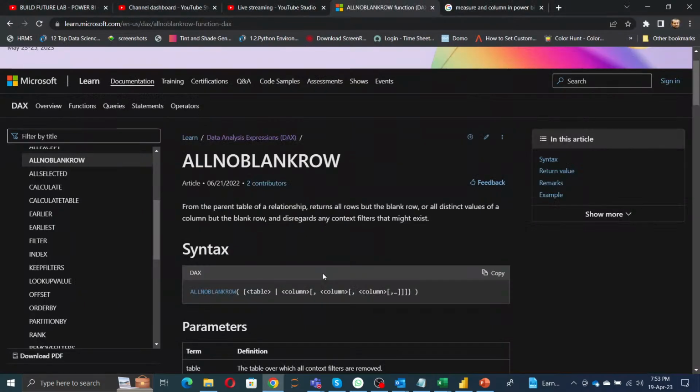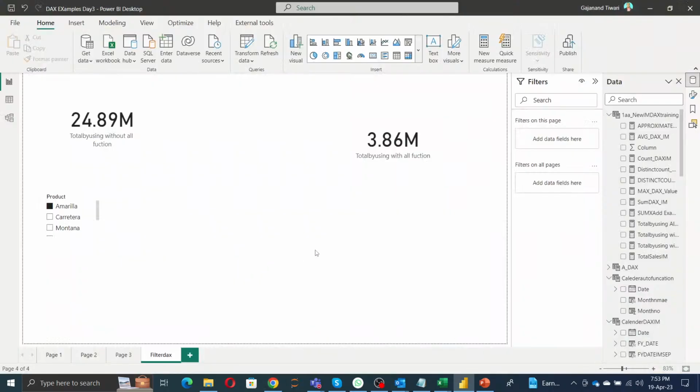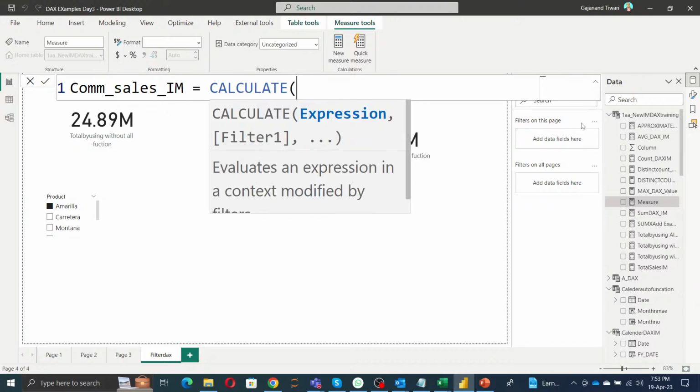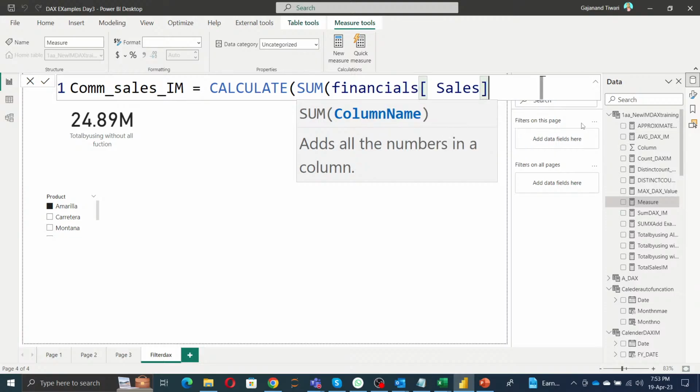Obviously my manager said don't use this one, so you can do that. ALLSELECTED. This one is going to help, it's going to select each row. So for each row, measure, I want you to total by the cumulative sales. Using sales is a great example for it. So CALCULATE SUM of Sales, then close the bracket.